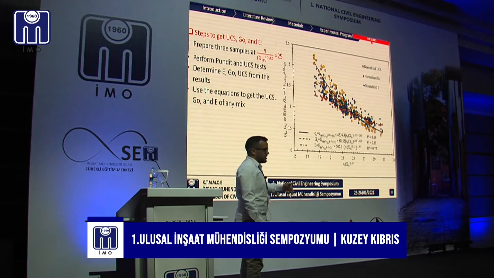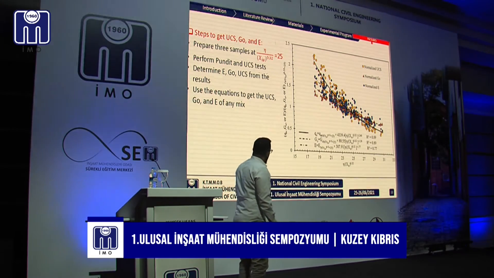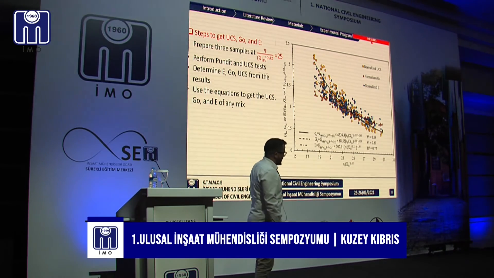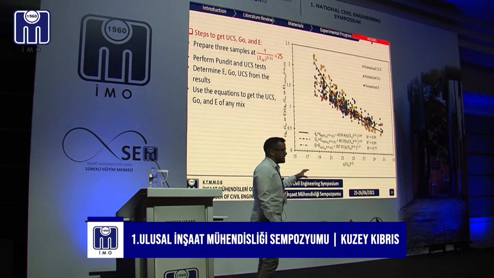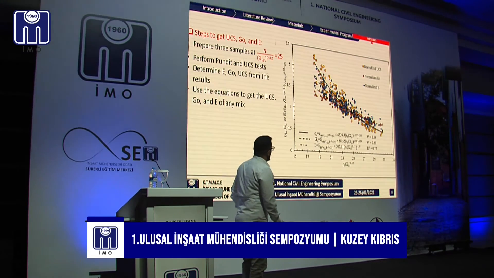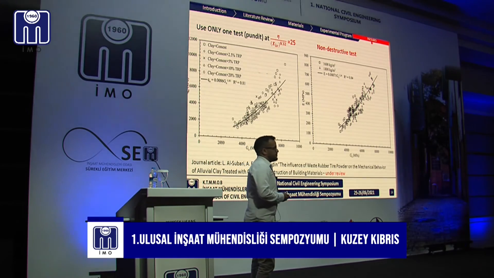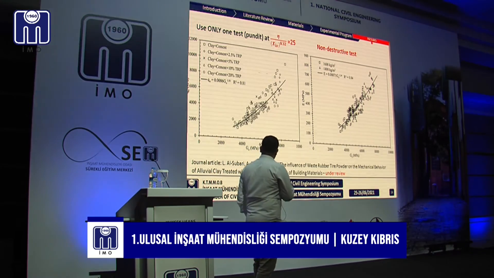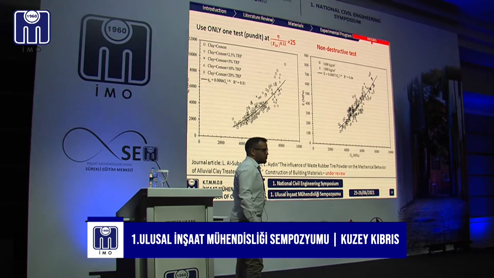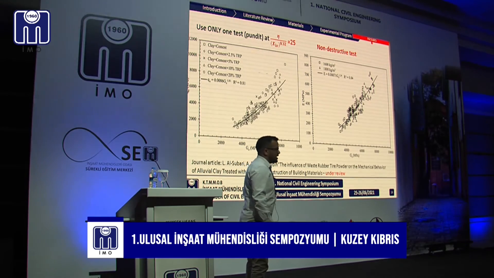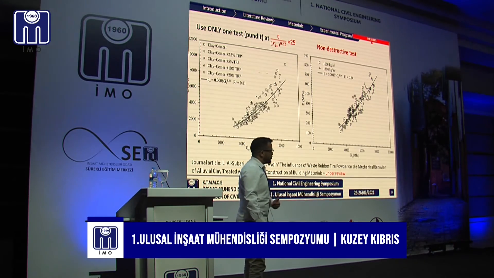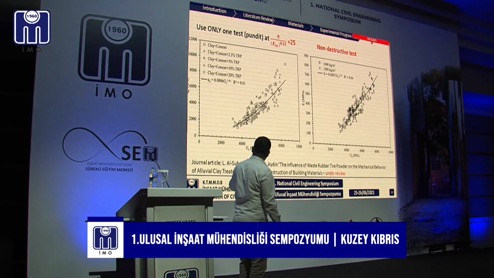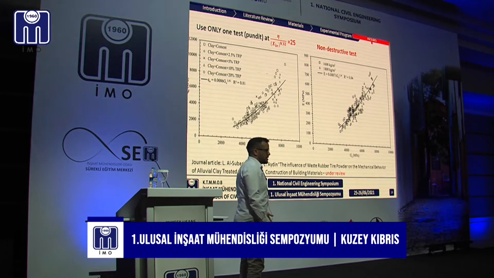The normalization results yielded three equations to predict each parameter: unconfined compressive strength, initial shear modulus, and modulus of elasticity. These can be easily used in the field by preparing three samples at a proposed porosity-to-binder index of 25 — the normalization reference point. After performing the three tests, the equations allow you to obtain parameters for any desired mix. We also found a strong relationship between initial shear modulus and both modulus of elasticity and UCS, suggesting that a single test could be cost-effective in the field to derive all three parameters for foundation design.